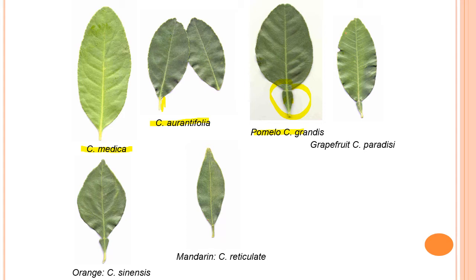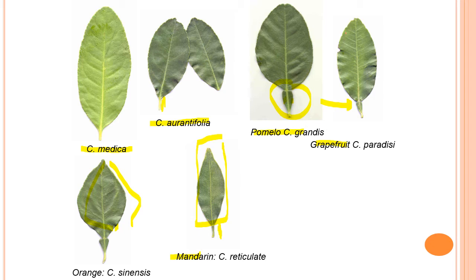Grapefruit is smaller than pomelo. They look the same, but they are smaller. This is the orange. You can tell the orange. You see the shape of the leaf of the orange is different than the mandarin, which has no apparent appendages and smaller, much smaller leaves compared to the other citrus species. And this is the grapefruit here also. So grapefruit and pomelo are almost very close to each other.